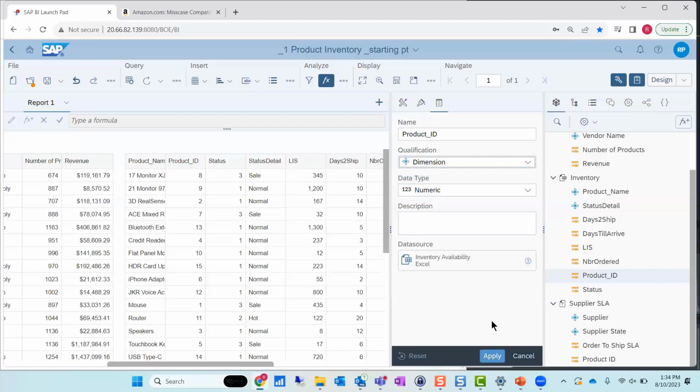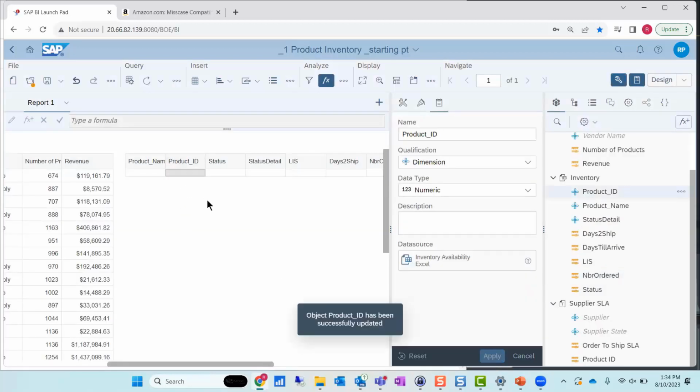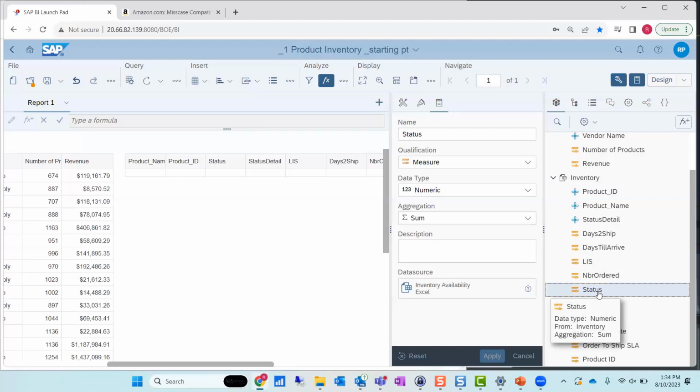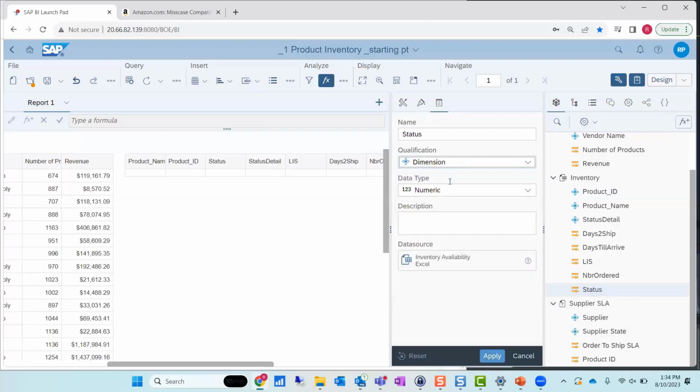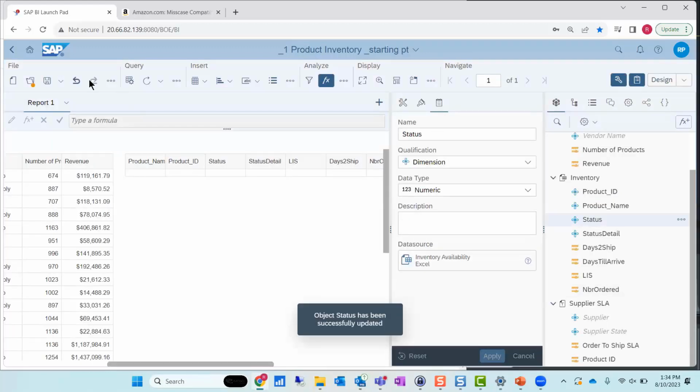I'll leave it as a number and click apply. And notice that my data goes away as soon as I do that. I'm going to fix the other one in here. The status is also a number that just needs to be a dimension. So I'll switch that to a dimension, click apply, and then I'll refresh that query.